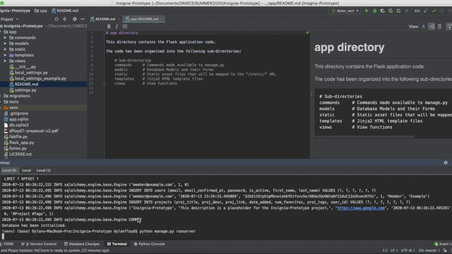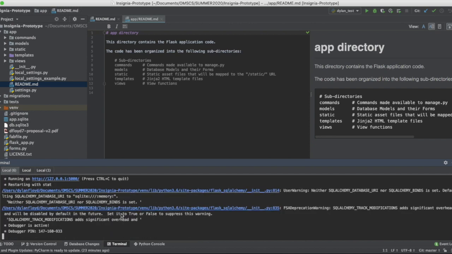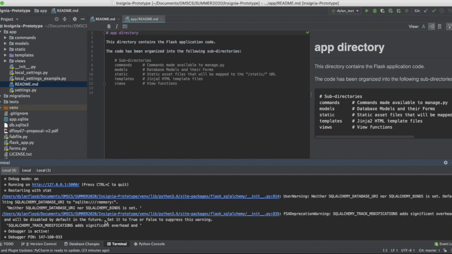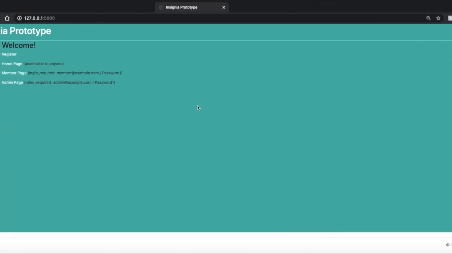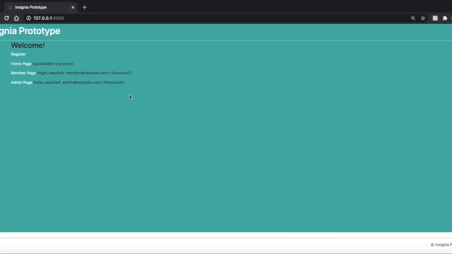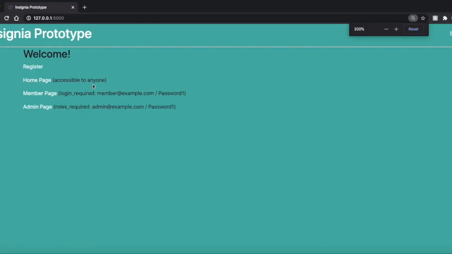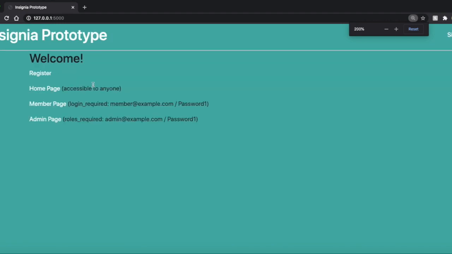And right here, this is just a clip of me initializing the database and then getting the web application up and running. So the hope here is that with a platform like this, students would be able to explore topics that they're interested in, share work that they've done, show what they've accomplished, and be inspired and help inspire other people as well.